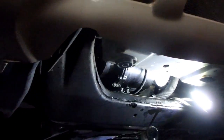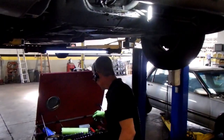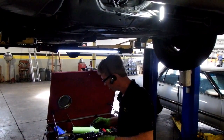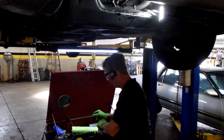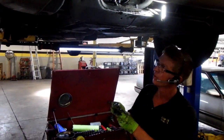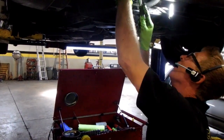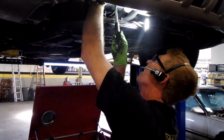And I won't be able to use this wrench on that. What a crazy mess. We've got a 15 millimeter socket and a swivel-headed ratchet. This should do the trick. Again, maneuvering that line back.